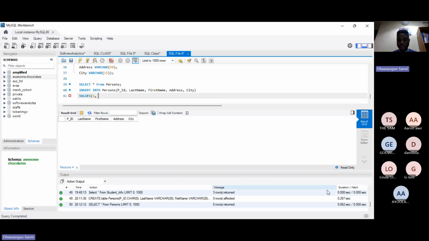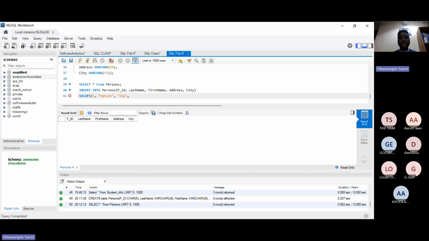The next one, the last name on the first one is, let me check it again, Ansin. The first name is Ola, the last name is Ansin, right? So I'm going to put Ansin. Spelling is key here, but don't forget that these are text. I'll keep it inside the apostrophe, and I can use single apostrophe if I like. And the other one is Ola. I'm going to keep it that way.